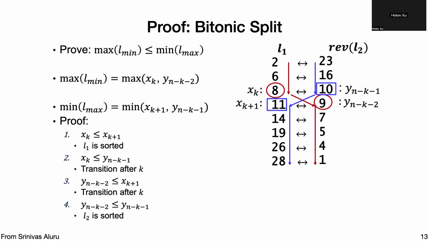I guess one question is, why do we have to reverse this? Why is this not just k? I think it's because they reverse the list, so they want to keep the actual list. If you want to keep the actual list, you don't actually do the reversal. You just do it in the indexing. So I think that's why it's n minus k and k. Can I answer your question? Thank you. Okay.